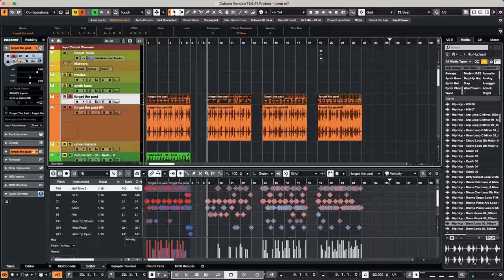Okay, so we have a question from Musical Moments. I'm only using Cubase to record VST instruments. I have my MIDI keyboard plugged into a USB port. Will an external audio interface improve latency in any way? So generally, external audio interfaces will have much lower latency than onboard audio interfaces, especially on the Windows side. On the Mac side, you can get lower latency with the built-in audio, but it's not the most robust compared to a dedicated audio interface. So generally, you can run much smaller latencies and smaller buffers more robustly using a dedicated audio interface.